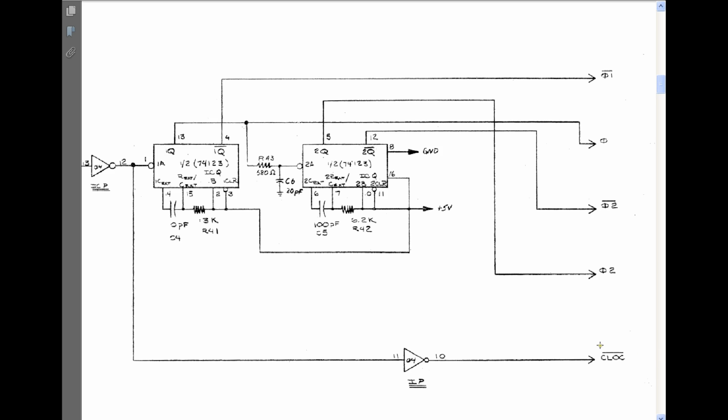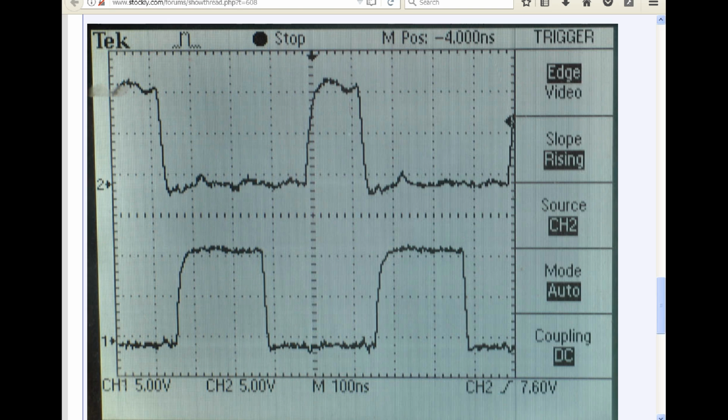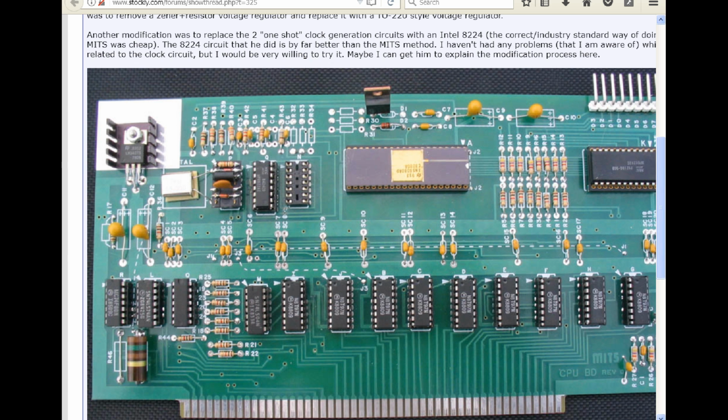The other thing is, you might be saying, well, are there any other solutions? Yeah, well, yes, there are. Let's just have another look at one of these. There's one that a guy has modified here, and he's used the proper Intel 8224 clock generator. There's a collection of components on here that work with the 8224, and you can see the crystal is actually soldered onto that header. It looks like a very neat mod he's done here, but that probably belies what he's done underneath. There's probably a lot of links under here that we can't see. He hasn't documented this mod, unfortunately.